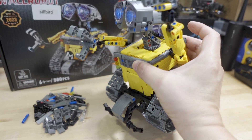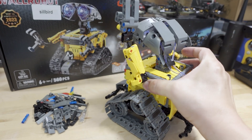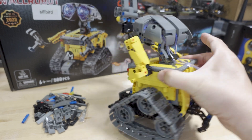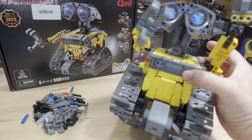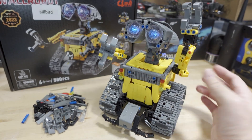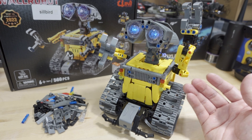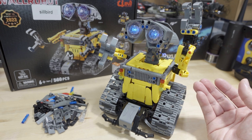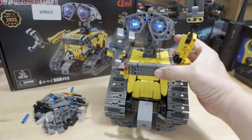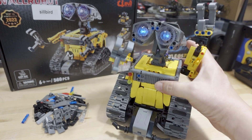This looks really good even without any stickers. I believe the original Lego version didn't come with stickers either — the stickers are just there to give it a weathered, more futuristic look, but I actually prefer the clean Lego look. For those of you wondering, the pieces do seem to be Lego compatible — they appear to be the same dimensions and sizes and they seem to fit with other Legos I had. Of course, this is not an officially licensed Lego model, which is why it's so much cheaper.